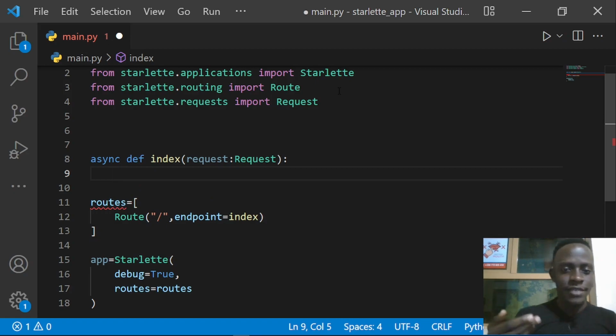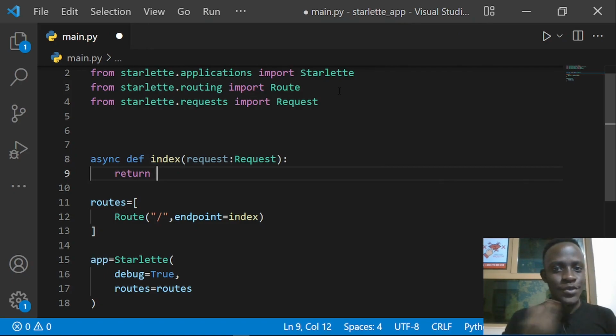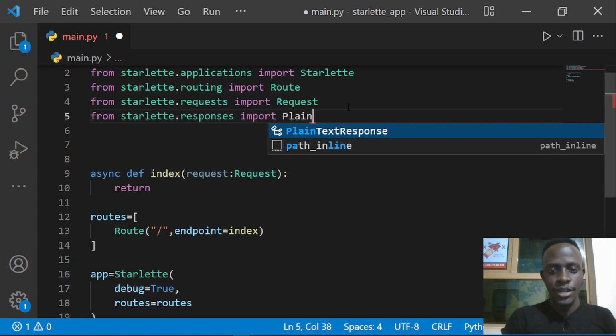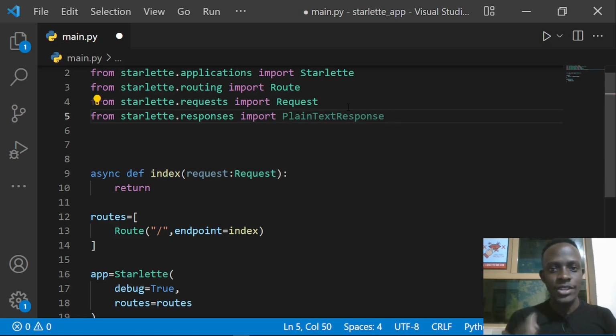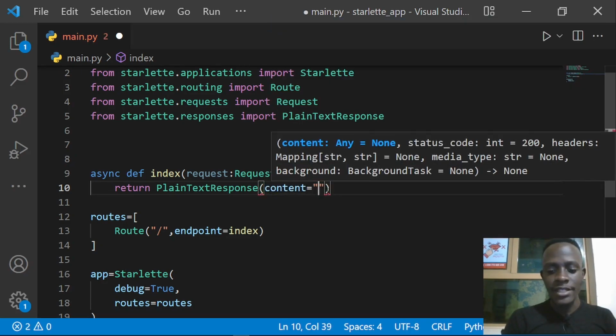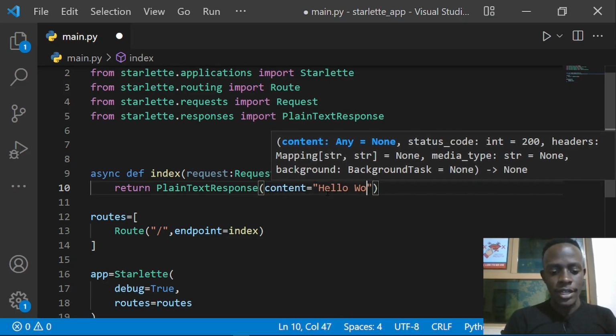So now we have to return some specific HTTP response. The way we do that is by simply returning it. Now I'm going to import a certain response. Let's first look at how we can return a plain text response. So I'm going to go ahead and use Starlette's inbuilt response package, and in this case, I'm going to simply return the plain text response. By using this, we can just return a string or a response with just a message. So I'll do that by saying return. In this case, we shall return our plain text response, and this is going to simply have the content as a string having hello and then world.